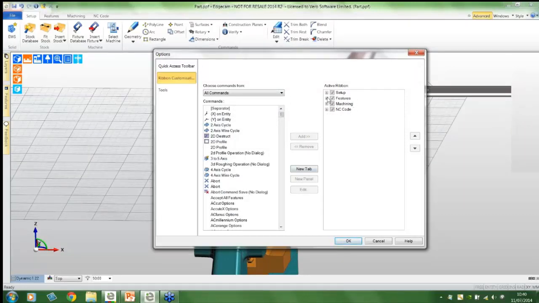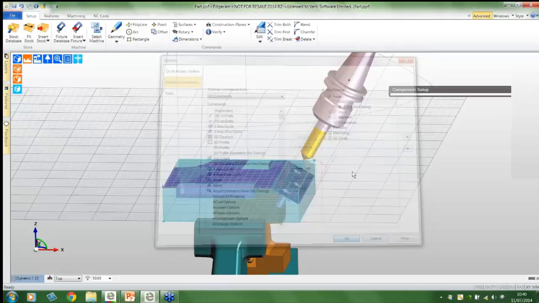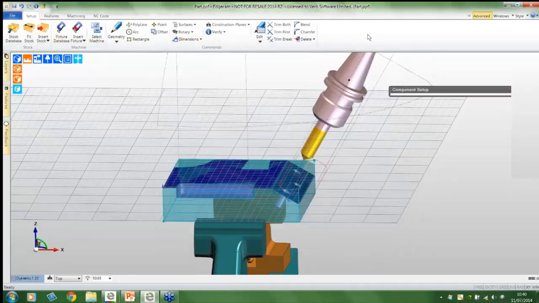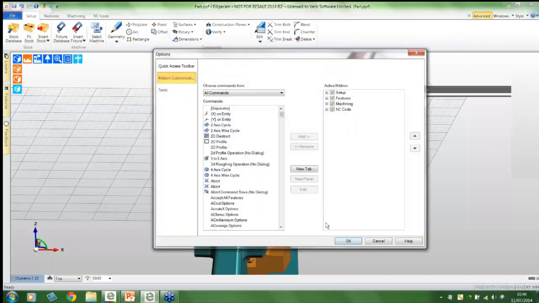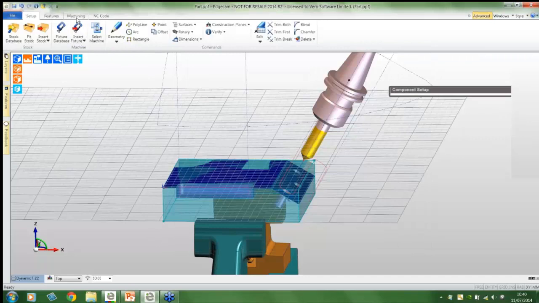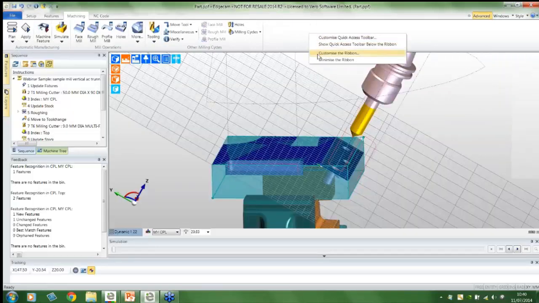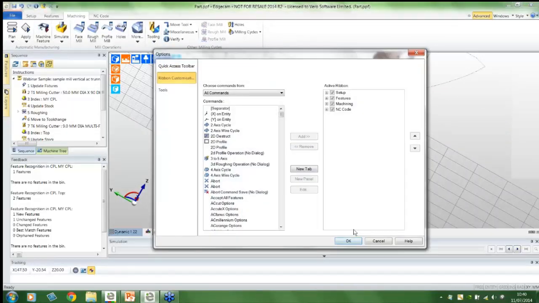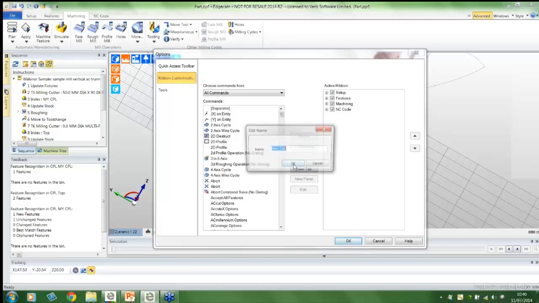So for instance, you might say that, well, I don't want people to see EWS, for whatever reason. I want to turn that off. So you could do that. So I've now lost my EWS icon. Go back again. But more importantly, what I want to do is start creating my own commands. My own machining commands tend to be the more common question. So you could create a new tab.